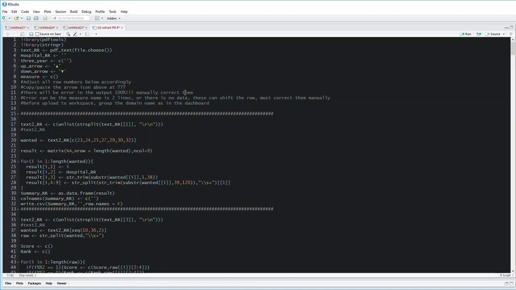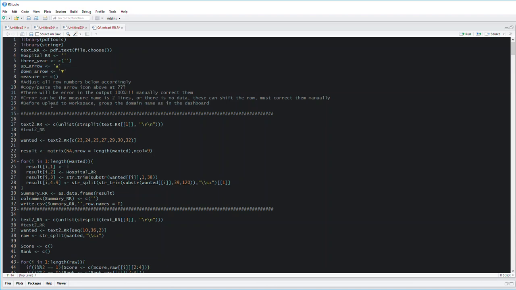Basically, it's just the row shifting. So go to the report, take a look at it, then open the CSV file and manually correct them to the correct position. There will be 100% error in this output. When you run the code, it will generate four files itself, and make sure you open each of them and manually correct them. The reason is basically because there's no data, or there's missing data, or there's no icon, or even a completely empty cell. That will cause the shifting, so you definitely need to correct them manually.